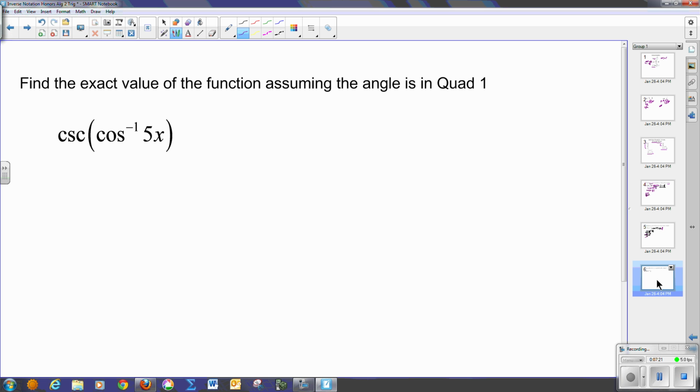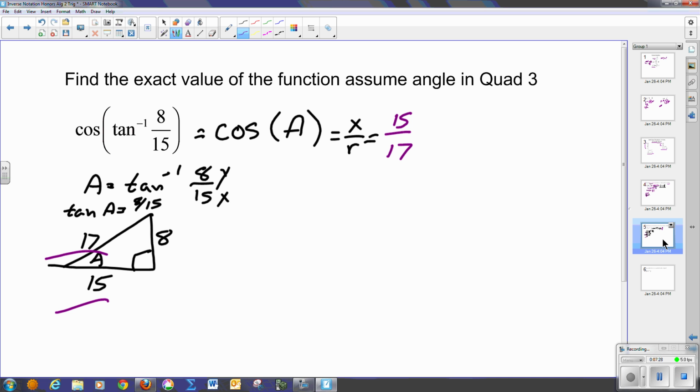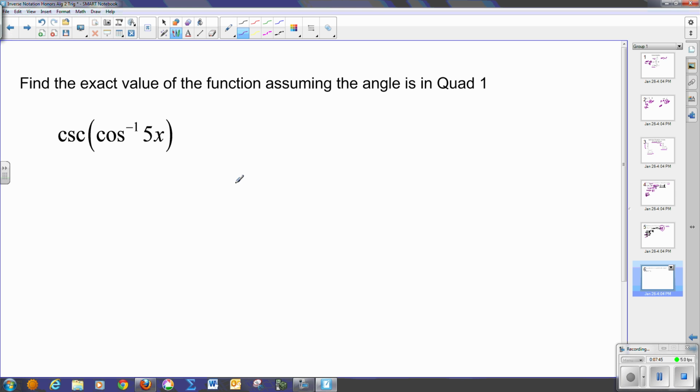Now lastly, we have a situation. Let's go back for a second. Oh, kind of messed that up a little bit. Forgot to look at what quadrant that was in. All right, so tack on, since we're in the third quadrant, cosine would be negative. All right, and now we're done. No, I skipped something. So let's go back to here.